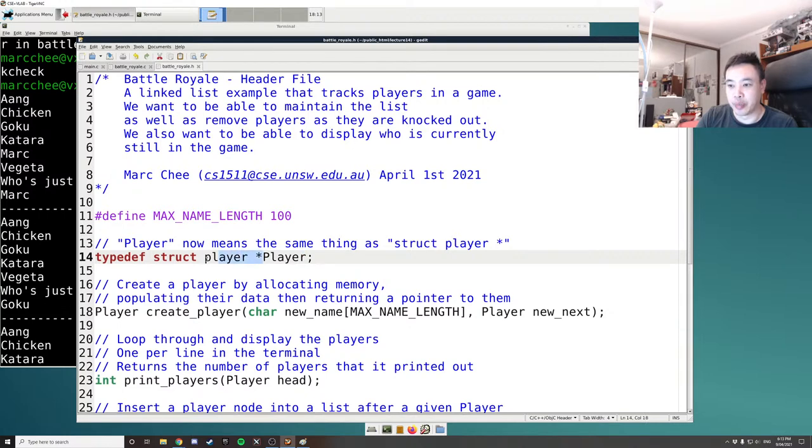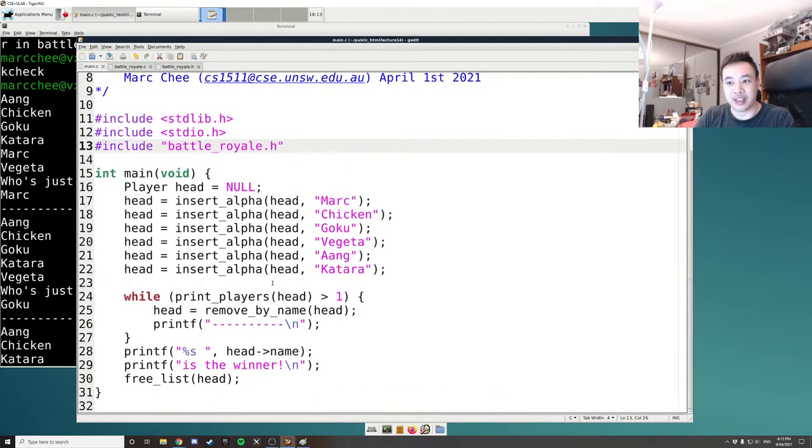So we can't go beyond this pointer and start accessing things inside the pointer, because the main doesn't know what they are. And that's by design. We actually make it so that it can't see what they are, because if it could, it might be able to make changes to things which would break things.